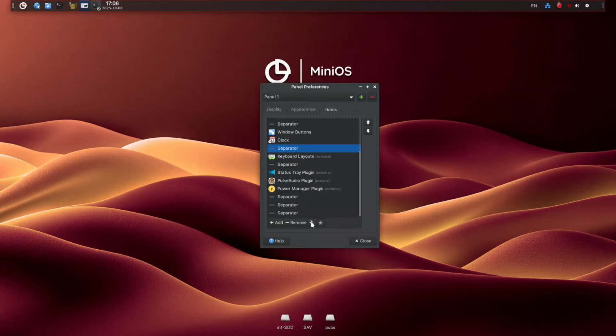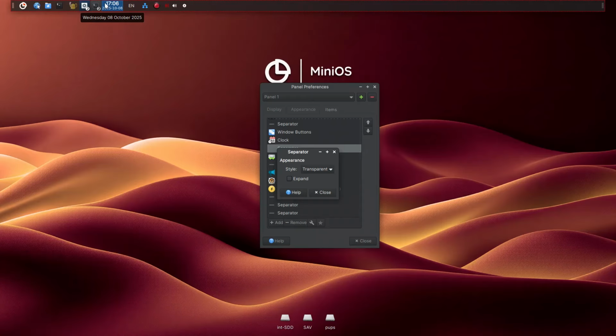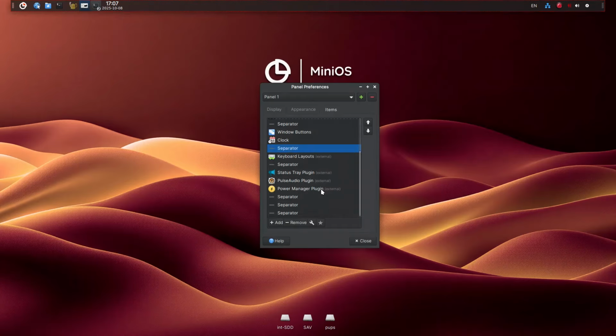Let's see what that looks like. We'll go to edit. The separator is transparent, so it's expanded. We want to just unclick the expand, and that moved what was here toward the middle. Then we click on expand again. Now what we clearly need is a separator in between the clock and so on.